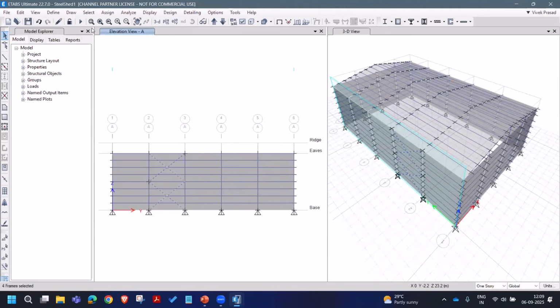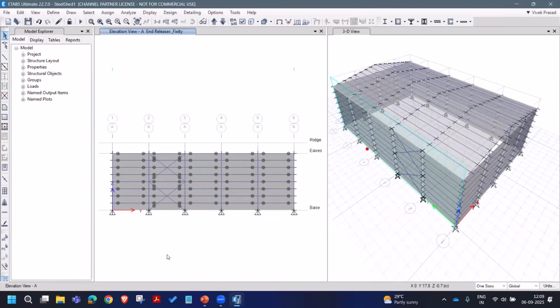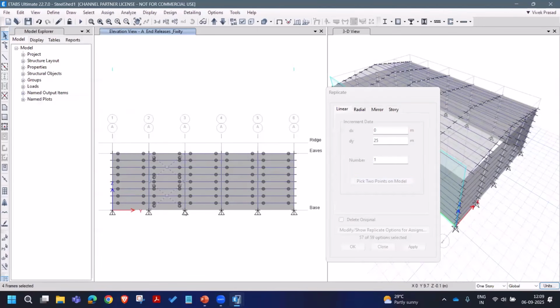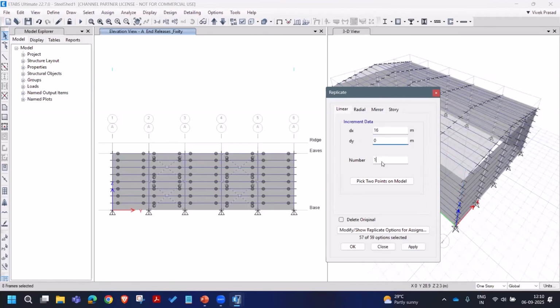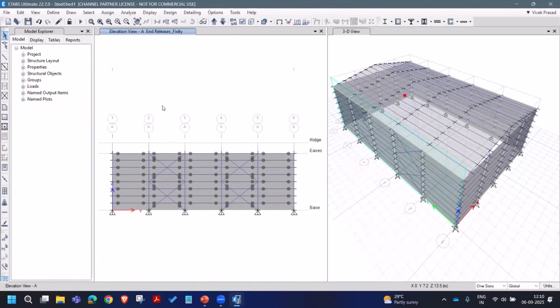You can always do this: assign frame releases, previous selection, replicate in other locations, replicate in meters, and on the other side of the building, this auto direction, which should be 16 meters one time. Right. You see the braces are ready.